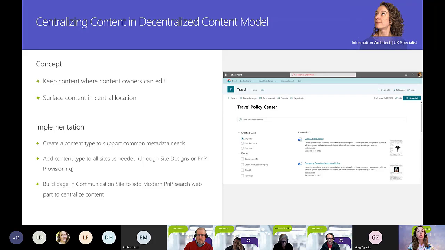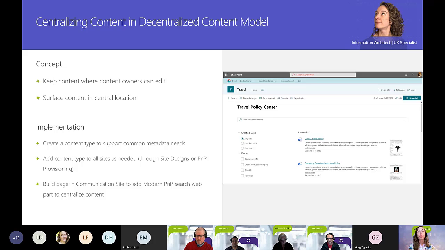The former way was to do it in the content type hub, and that's admittedly where I started when I was using the modern PnP search web part, but it can be pretty frustrating. That is going to be published to the site. Super not fun. I do not recommend that route anymore. I am a bigger fan of site designs or the PnP provisioning templates to get those content types across.